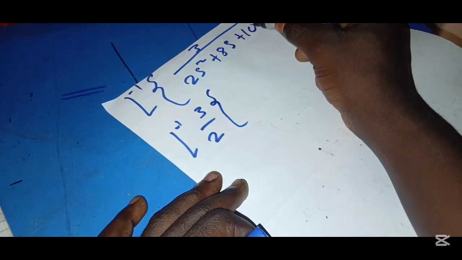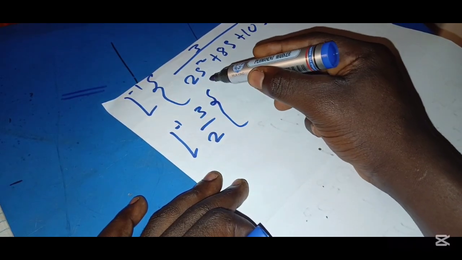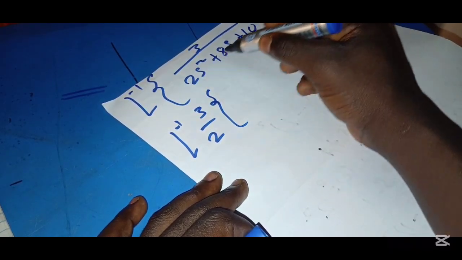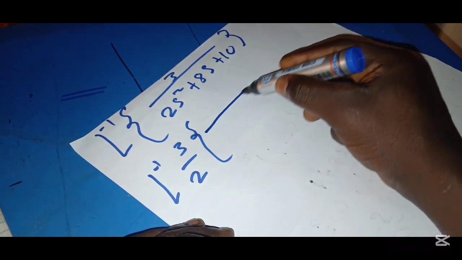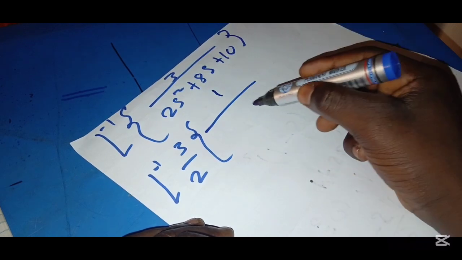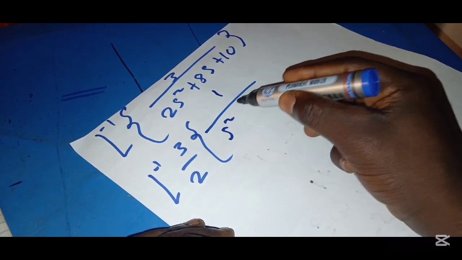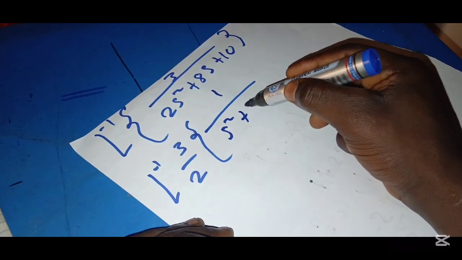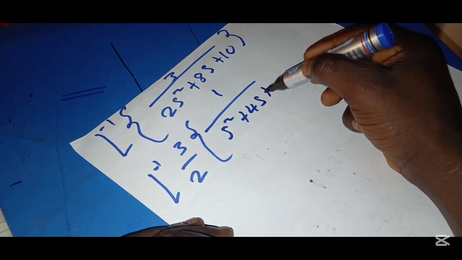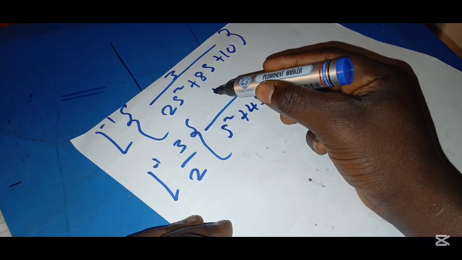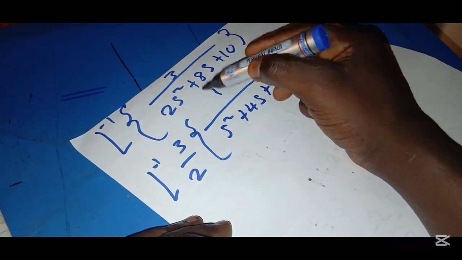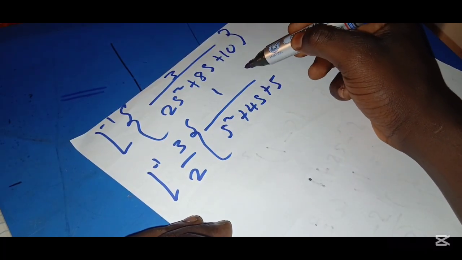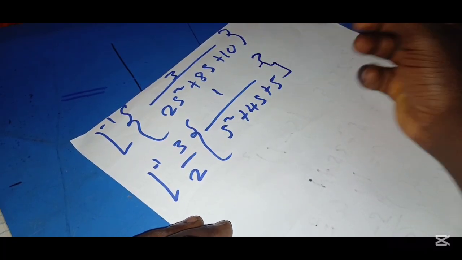So factoring 2 out from the denominator, if I multiply 2 throughout, I should be getting the same thing, right? Since I factored 3 out, this will be 1, and the denominator side will be s squared, plus 4s, plus 5. Since I'm factoring 2 out, it's just like dividing all the terms by 2, so the 2 cancels here, giving us 4, and 2 by here gives us 5, right? So that's it. Now I'm doing denominator analysis.